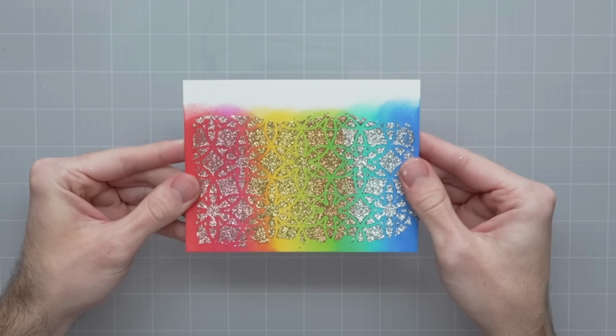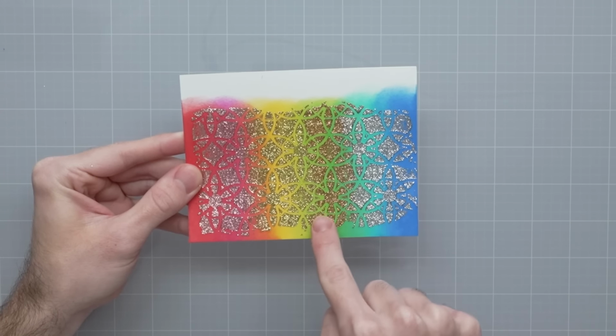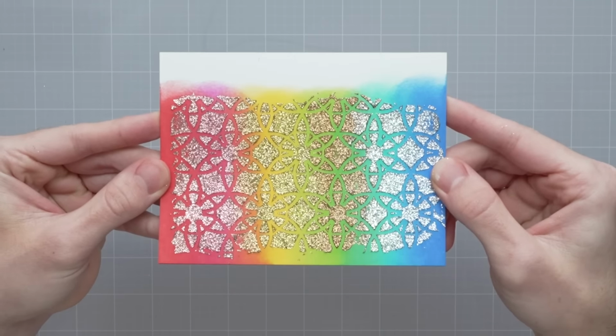And here's another example of that. I did a rainbow blend of Simon Hurley Create inks on my cardstock, and then I put cookie dough, fool's gold, refined copper, and silver lining over top. This is when they are nice and thick like this, and check out all of that gorgeous sparkle and shine.